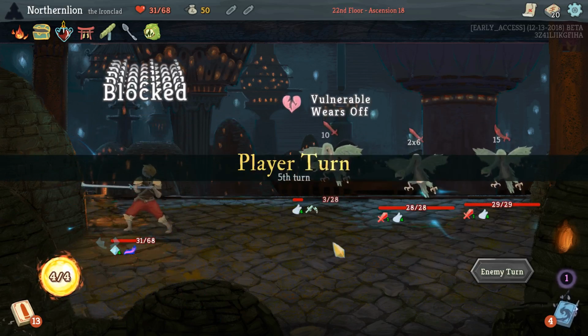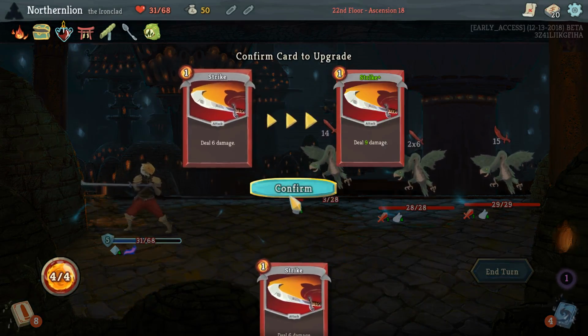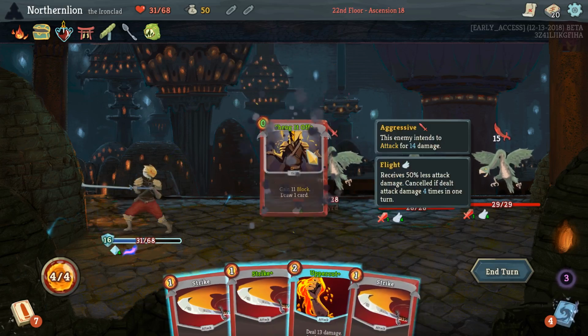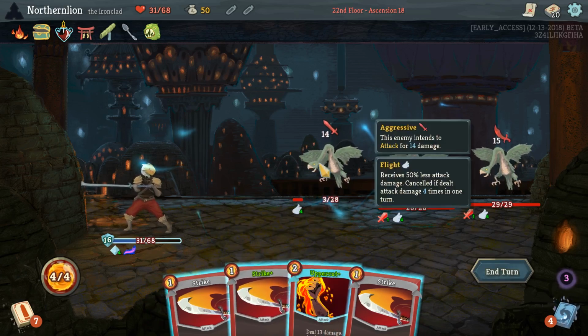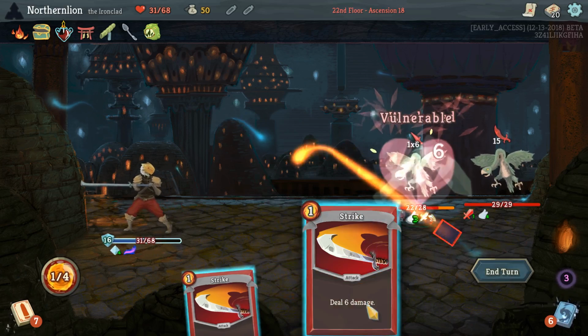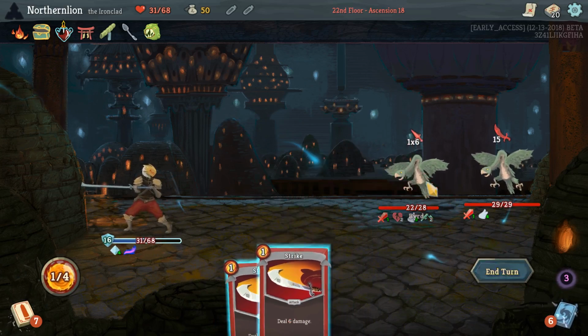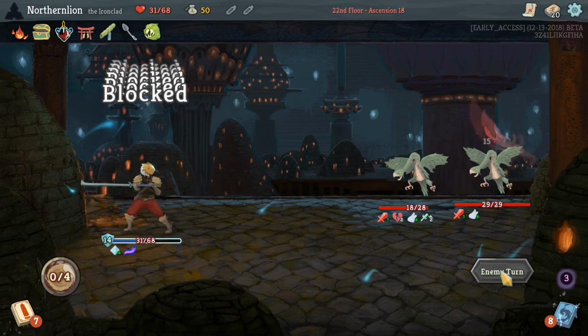It's all about survival here. I can't believe we didn't get Barricade, but either way. 14 damage, you're done. 20 block. It's enough to take one.